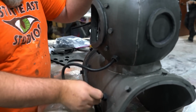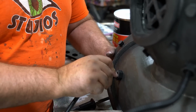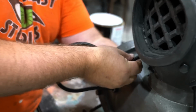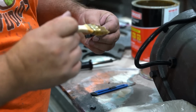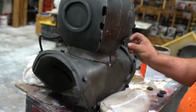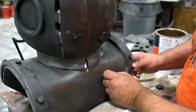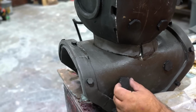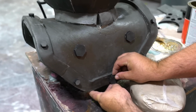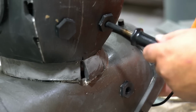I'll cut them on the laser, or I'll cut them by hand. But just having the nut and then putting my soldering iron through it allows me to run the hose in the same way. And everything is thinking ahead. If I think ahead and I'm able to contact cement everything while I'm waiting on something else, then it speeds up that whole process. I don't want to have to stop and contact cement something and wait on it to dry. I'm contact cementing the things that I need two steps from now.